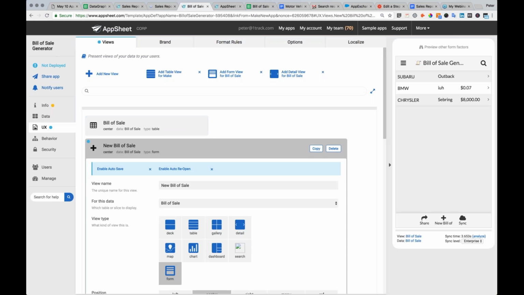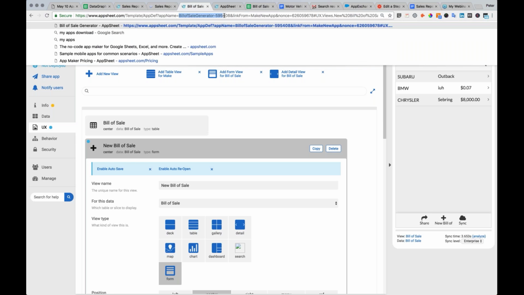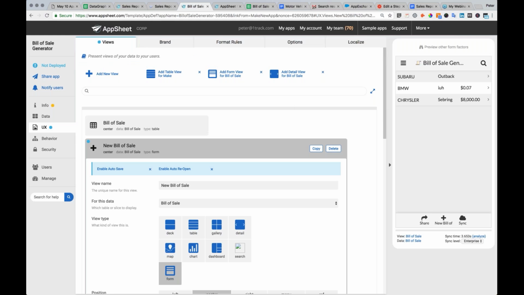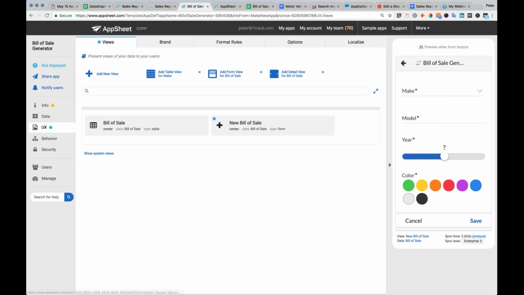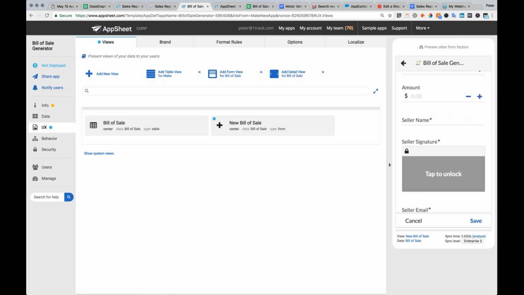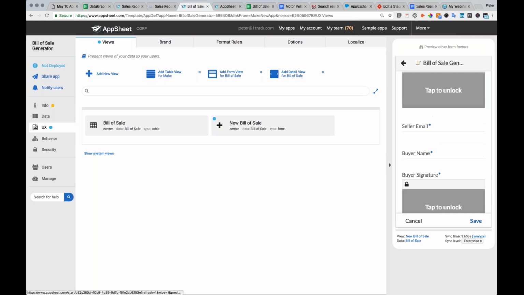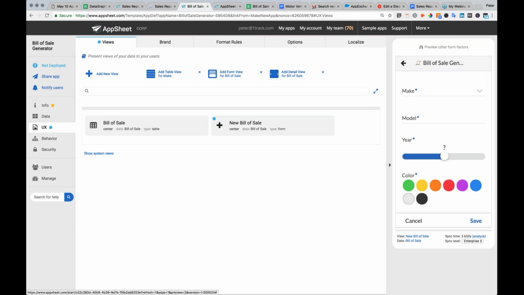When you're in your other app, in the URL and in the app information, you can get that app name. But this bill of sale generator is just a very simple form. I hit new, and it's basically a way of generating a PDF.